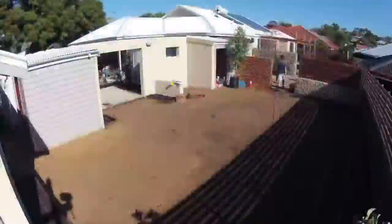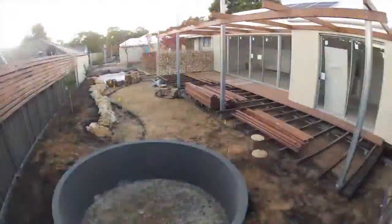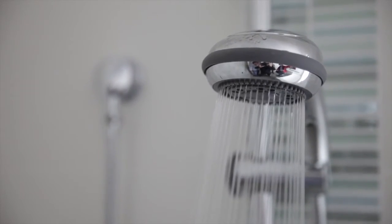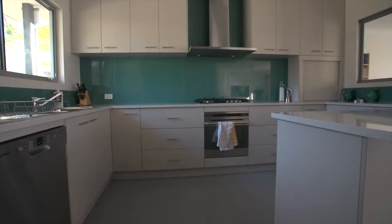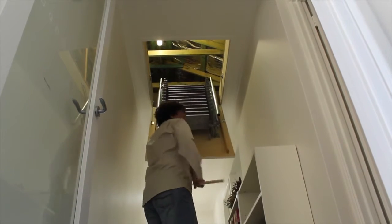The plan was to build a home for $1,200 a square metre, and we did that. The contract price of $240,000 included all of the design features to attain our 10-star NatHERS rating. From there, we decided to upspec our bathrooms and kitchens as a personal choice, and incorporated things like attic storage, again at an additional cost.